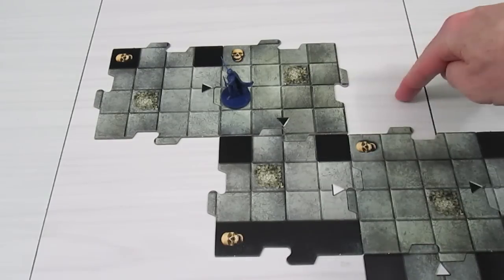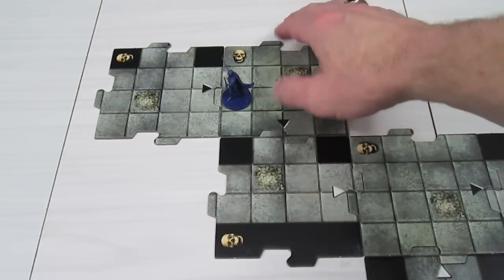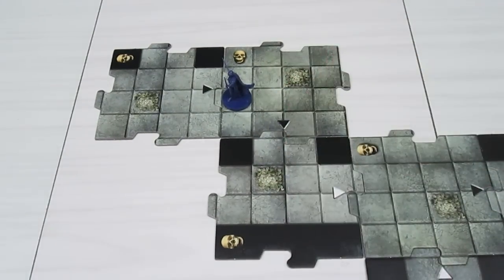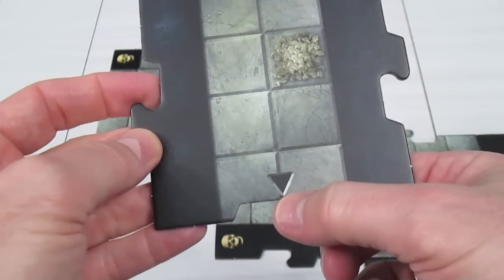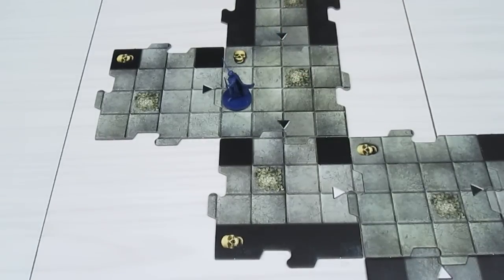So we can explore this way, or we can explore to the north. And I think I'm going to explore up here to the north. So how do we do that? Well, we draw a dungeon tile, of course, and oh great, it's a long corridor, it's a black triangle, it's going to go up here, and yes, I will need to reposition the camera again to get things set up.